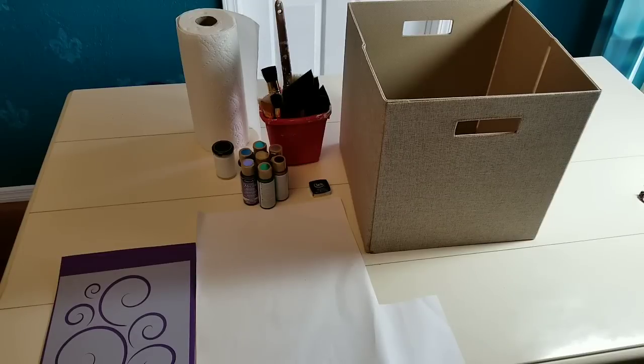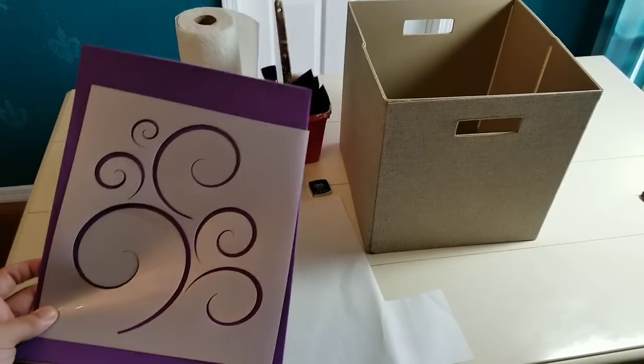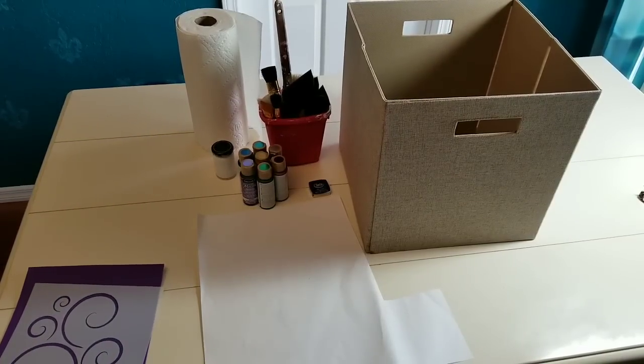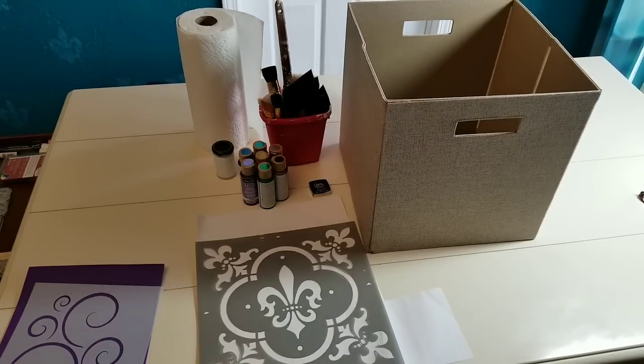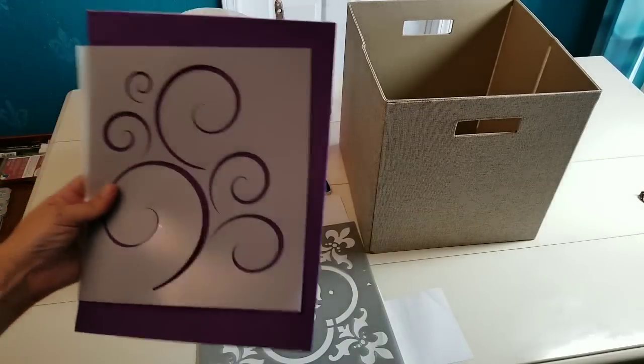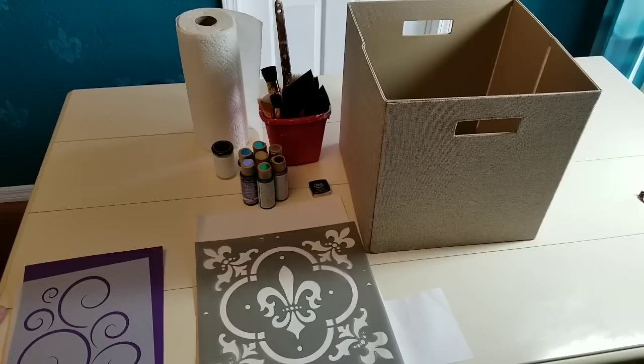I haven't stenciled in a while since I did the walls there. But the only person who commented as to which stencil asked for the scroll stencil. So we're gonna use this one rather than the stencil I used on my walls, which was the fleur-de-lis. Okay, so we're gonna do a little of this, maybe a little of that. We'll have a little fun with the little time that we have.